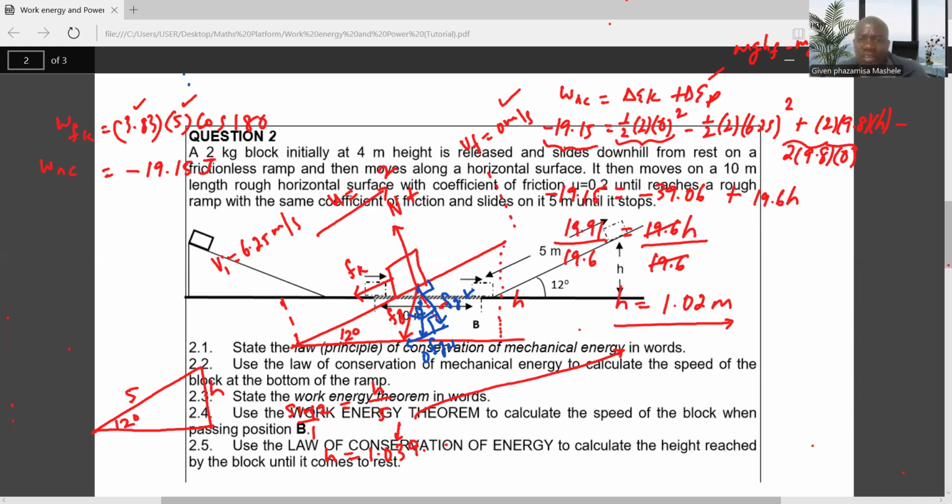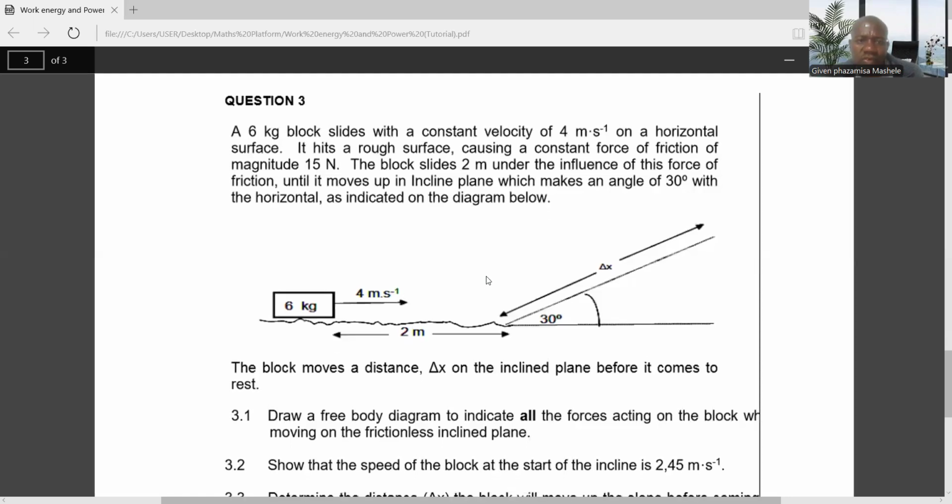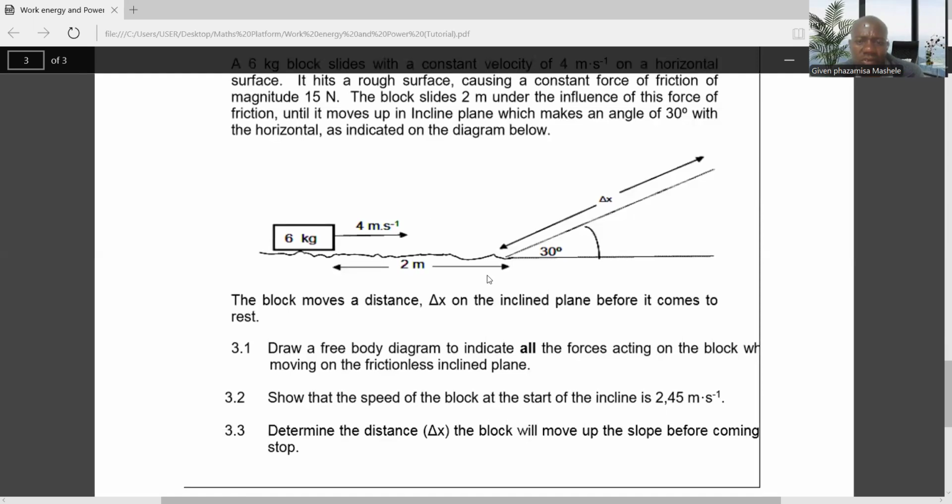That's why I was asking myself, why do we have to go this long if we know that it has moved the distance of 5 and we can count? Anyway, it was the question. Let's not argue. So this is the answer anyway. I believe, guys, you're following. Yeah. Then let's move on to the next one. However, this one, due to time, I'm not going to do it with you. I'll just give you some hints so that you try to do it on your own. You just pause the video and try to do it on your own.